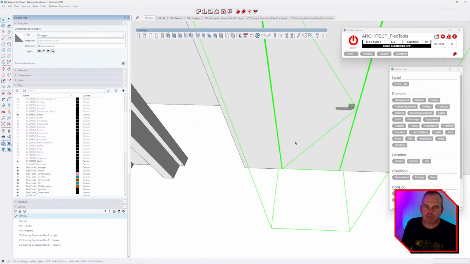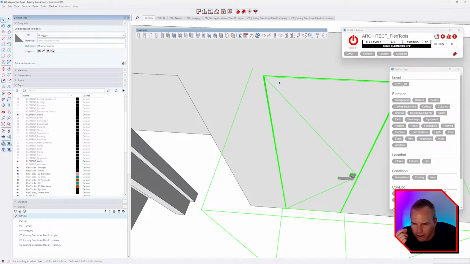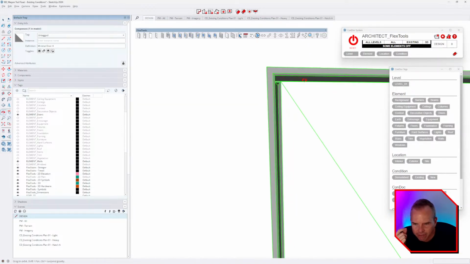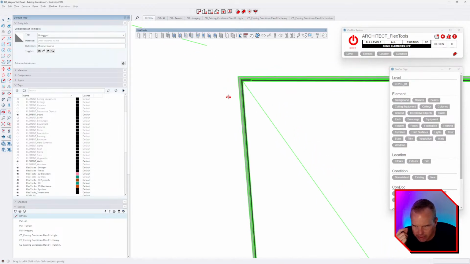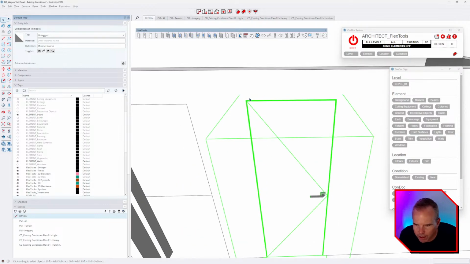All right, and then this might get a little bit messy because on these guys, I remember having some trouble figuring out how I want this dynamic component to actually function. What gets tricky is I want to be able to stretch it to my rough opening.